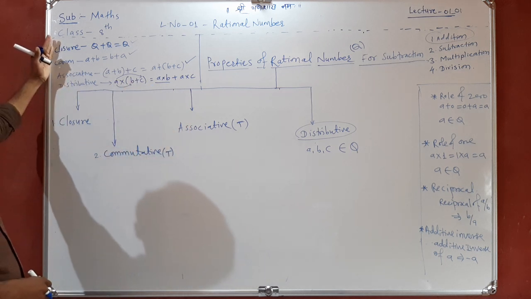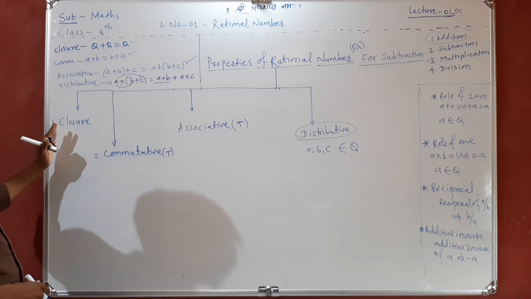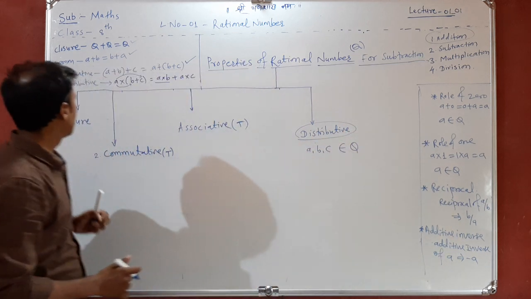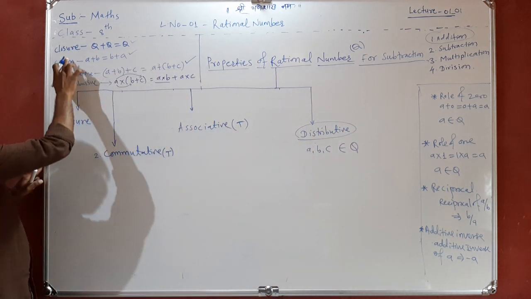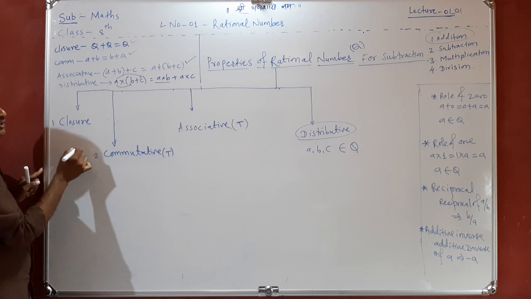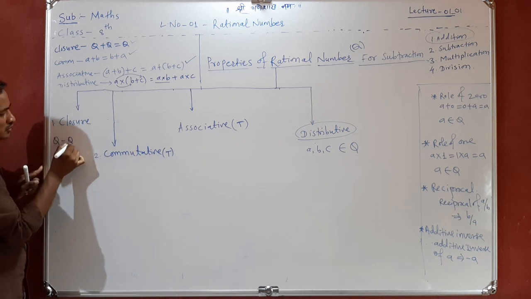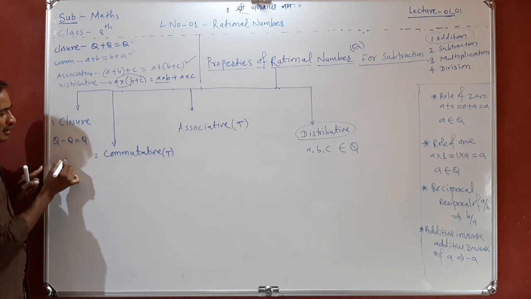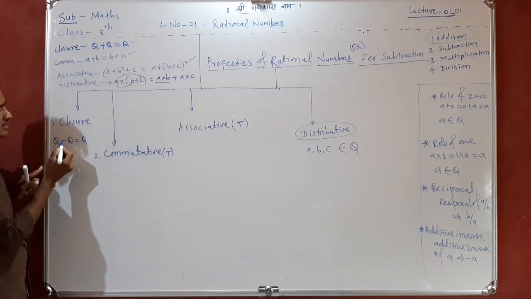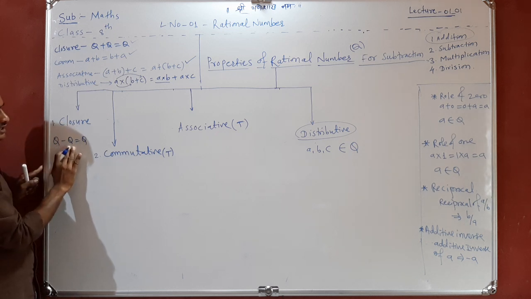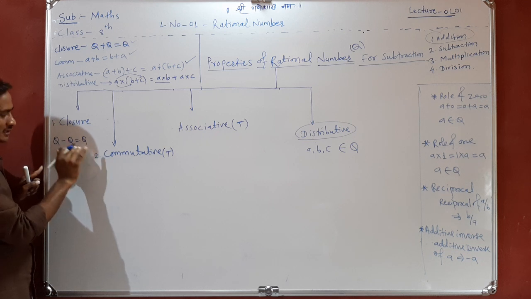Now from these 4 properties, how do we write them down? The next properties are for the subtraction that we have to learn. Now see, here we learn the closure property, but now for the subtraction. Q minus Q is equal to Q. Why? See, in addition only the change is there. Instead of plus, I am only using the minus sign, meaning rational number minus rational number. Here I am getting a rational number.